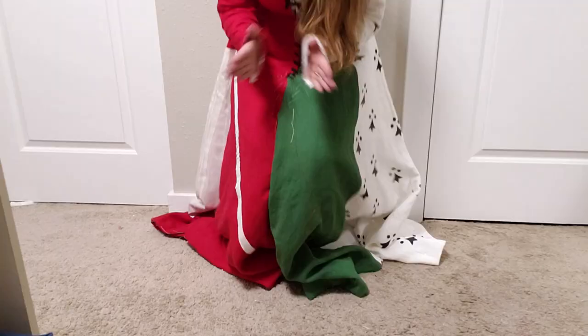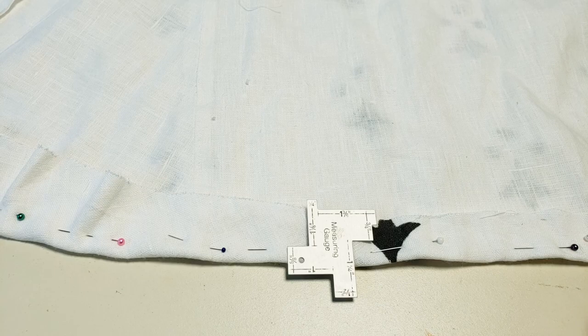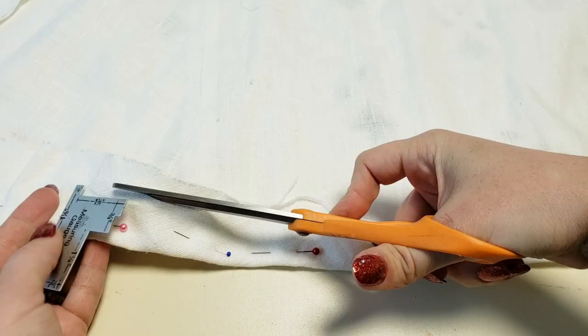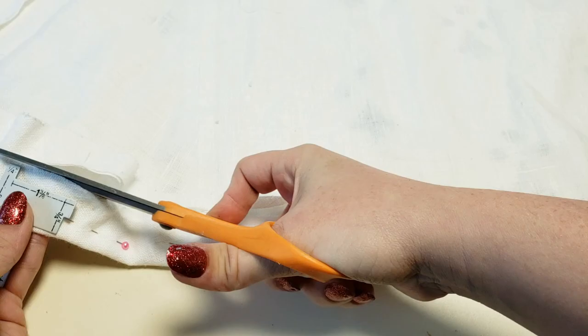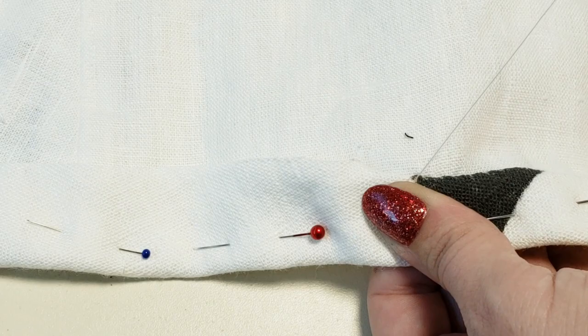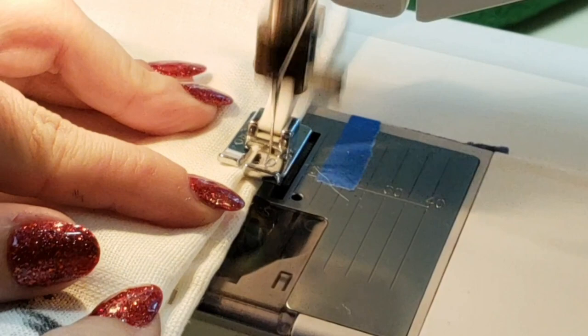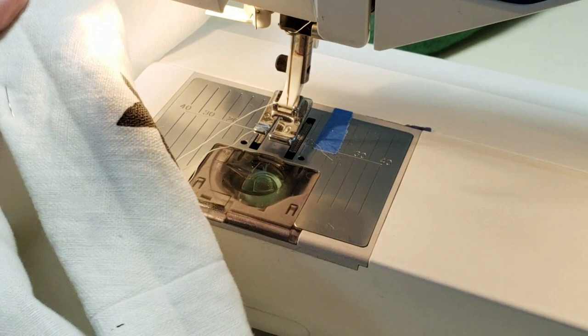We'll refine it a bit once it's flat on the table again. My smallest bit of a hem is about 1 inch deep, so I'll cut all the rest of the hem to match. Then I just turn the edge inward and stitch. Try not to let your stitches show on the outside of the fabric though. Or if you'd rather not hand sew, you can try your luck at machine blind hemming. Sorry, Bernadette. If done correctly, this shouldn't be visible on the outside.